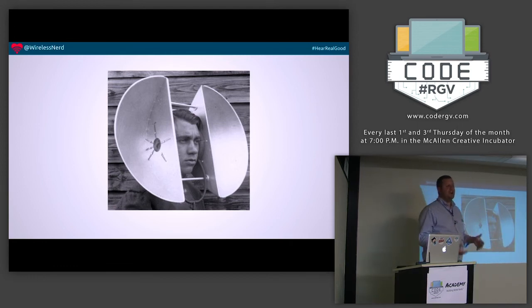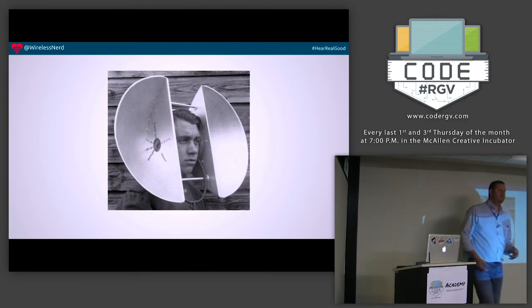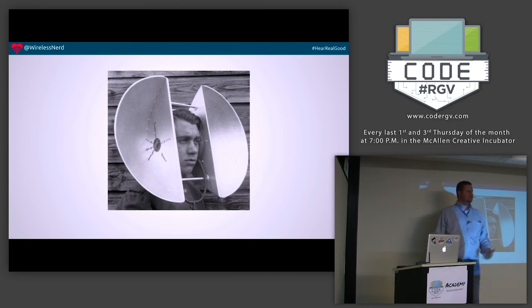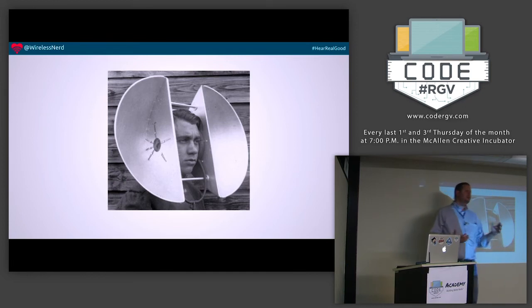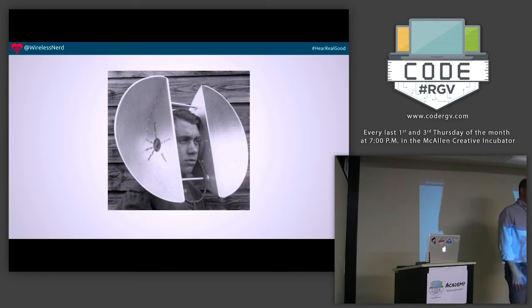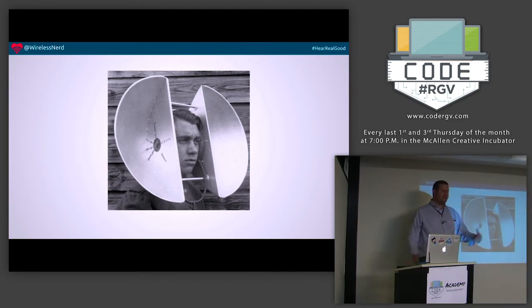Now, it's called EIRP, effective isotropic radiated power. Jesus, how do I remember this crap? Anyway, so EIRP, you can only have a maximum of 1 watt EIRP or 30 dBm EIRP. So if you're broadcasting at 250 milliwatt, that's like 22 dBm, I think, which means you can only put an 8 dBi antenna on there. But no one ever pays attention to that. They go out there and they put up antennas. Yeah, dude. And so I mean, we'll talk about interference in a second.